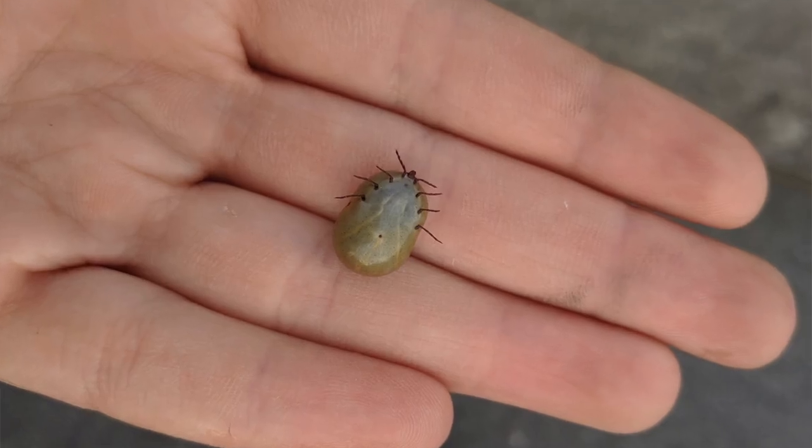Max has been getting ticks — he wouldn't get a lot, but when he did they would be enormous. Like the size of your fingernails. He didn't have a problem with fleas, which was good. But when he did get ticks, we would use the spray, and I promise you guys, when we use the spray — gone.